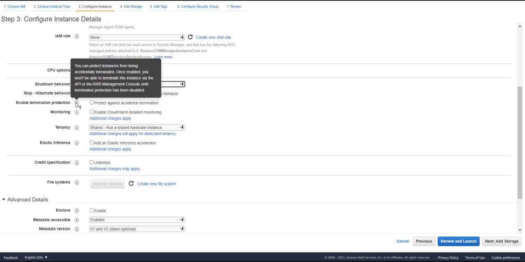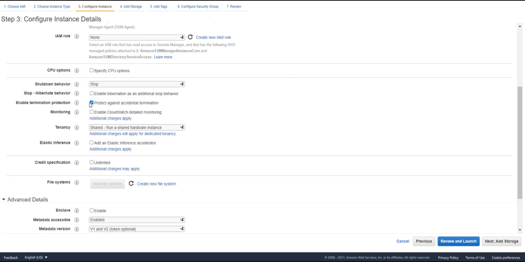Enable termination protection, this is a very good option. If someone wants to intentionally or accidentally shut down your machine, they cannot if you enable this option. So if you enable this, no one can terminate your instance intentionally as well as accidentally. Here they mention accidentally, but sometimes if you have a list of servers in a specific region and someone unintentionally selects another instance and tries to terminate it, they get a pop-up notification that you are not allowed to delete. So that's why I'm going to enable this.